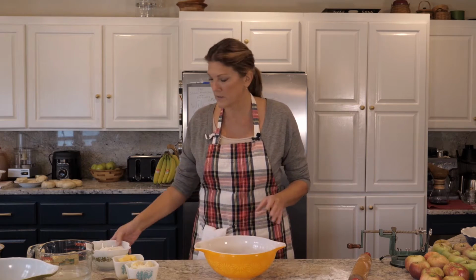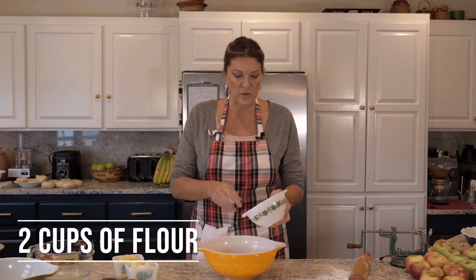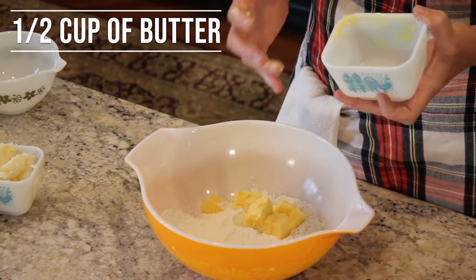Now, I always start with chilled ingredients. My pastry flour is what we use at the pie shop, but if you're at home and you don't have a source for pastry flour, just use all-purpose flour. So I've got 2 cups of flour, and I've got half a cup of butter.